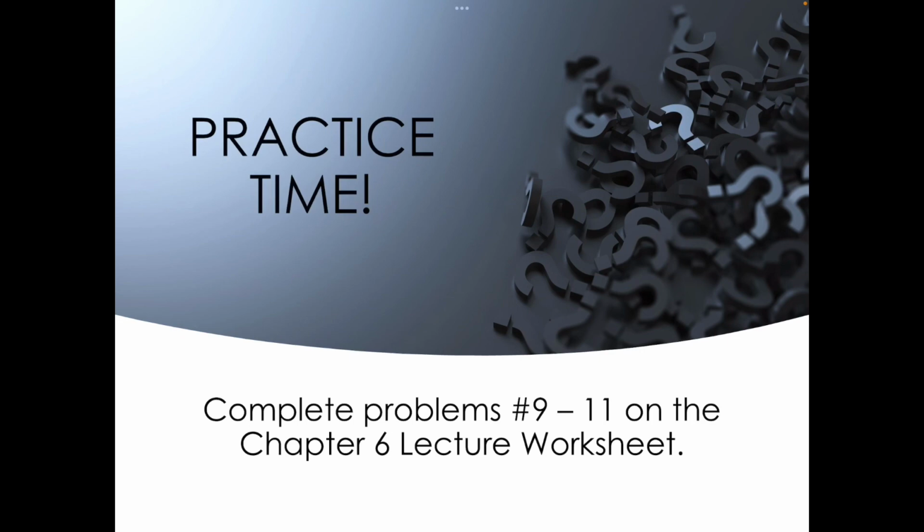But the only way to be able to determine these intermolecular forces is to be able to draw the Lewis structure and then determine whether something is polar or nonpolar. So make sure you're getting a lot of practice on that. It's very important to be able to determine these intermolecular forces because we are going to use them moving forward.